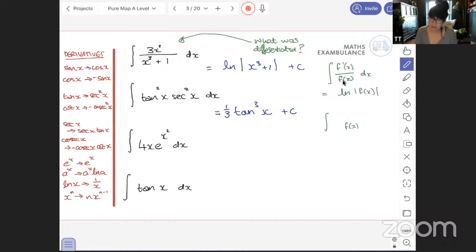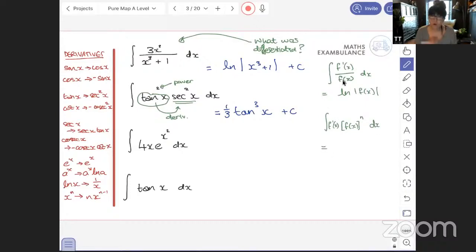The second one is another really common structure, and it's where I've got a thing, f of x, in this case tan x is the thing. I've got a thing, and it's to a power. So in this case, I've got tan x to the power of 2. And then sitting right next to it, here, is the derivative of the thing. There it is. That's the derivative sitting out the front. So it could be at the front, it could be at the back, but it's next to it, the derivative.